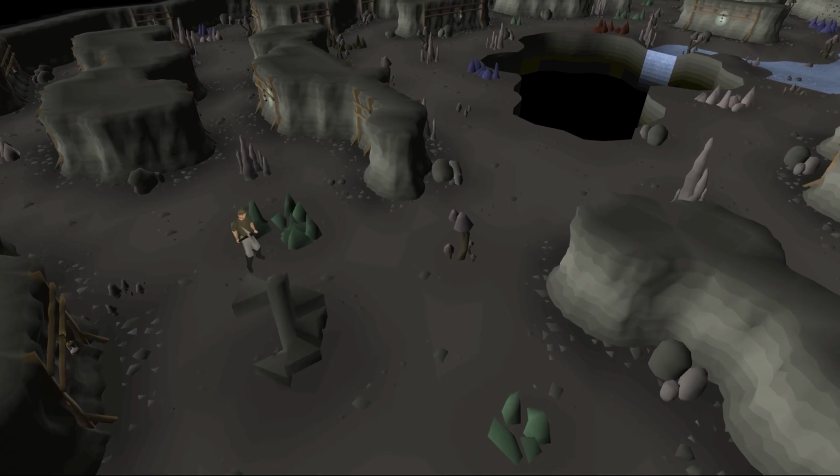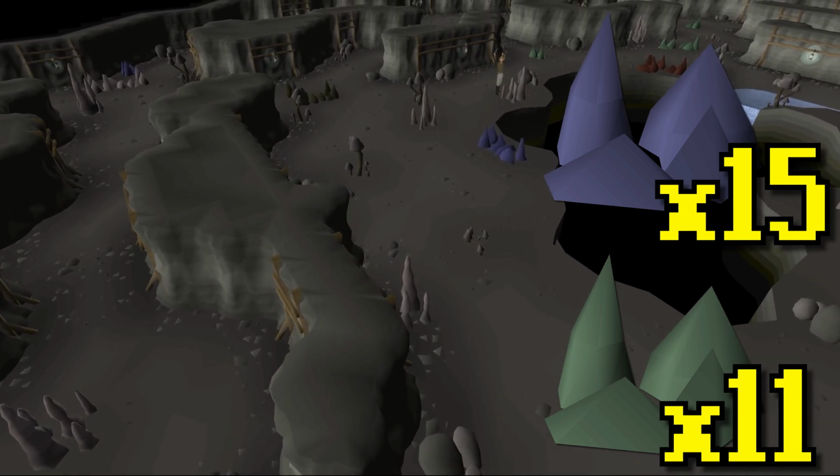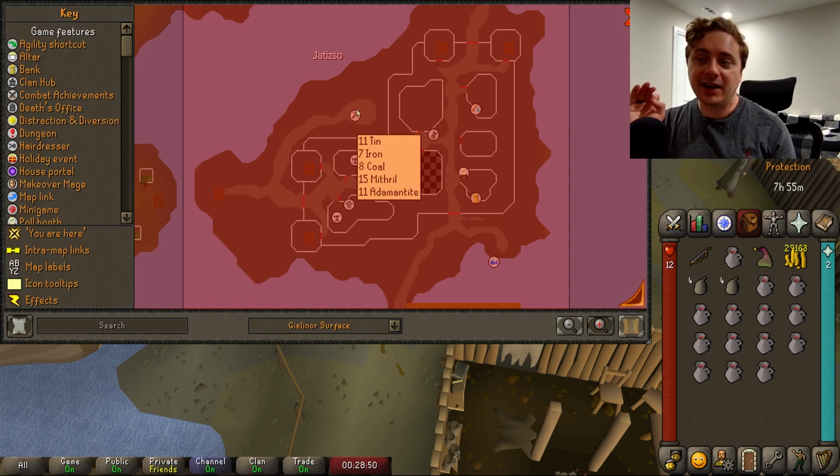Another area that I want to shout out while I'm here is the Jatizo City and Mine. Now, this is actually a pretty good mine. You can see 15 mithril, 11 adamant. This is typically a really low traffic area, and especially if you get access to it in bracket 1.